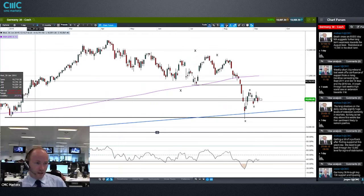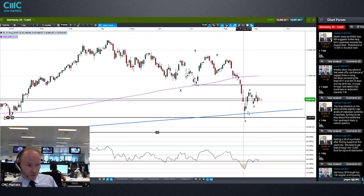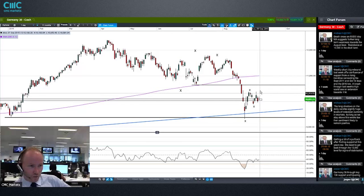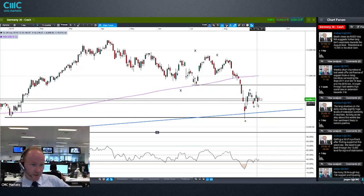And again, you'll notice a pretty similar pattern where we've just formed this higher low. So we're kind of in the midst of a correction of the sharp downtrend that we got after the China devaluation, the currency devaluation, and we're not quite sure whether we're able to take it higher yet. We pulled back off that previous high. We've been down since then, and so then the real trigger will be in the Germany 30.